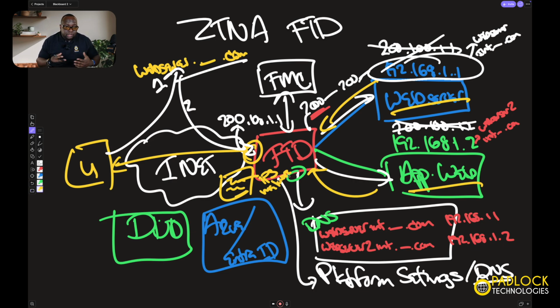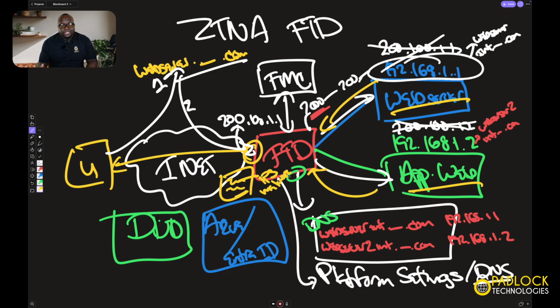Why would you use this? Very simple. You don't want people to just directly go to your applications via a simple static NAT rule and an ACP rule, and then you just let traffic in. This is going to say, hey, you have to identify who you are before you even get to the application. So you have to log in before you get the login, which enforces the zero trust policy of never trust, always verify, right? So before you even get to see the application, you have to identify yourself to see my login page. And then after you get to that, you have to identify yourself again using whatever RBAC stuff you're doing. You have to now identify yourself again to actually log into the application.